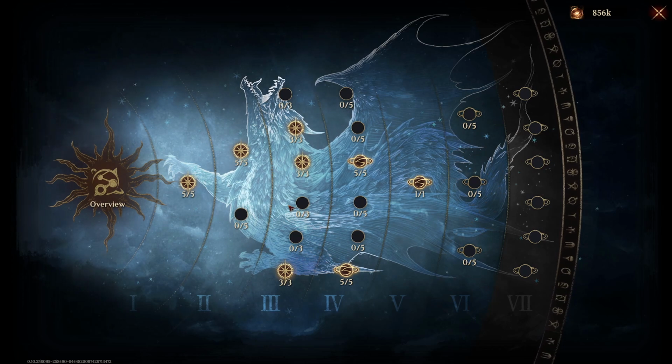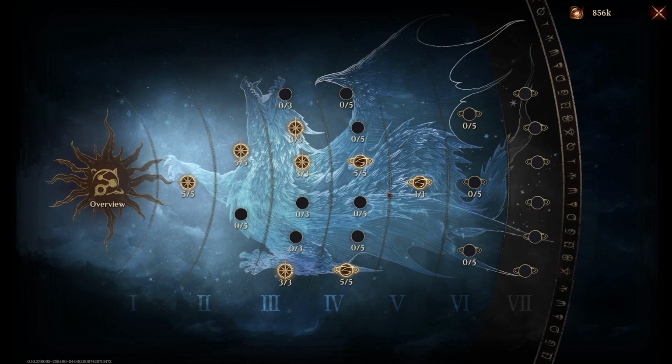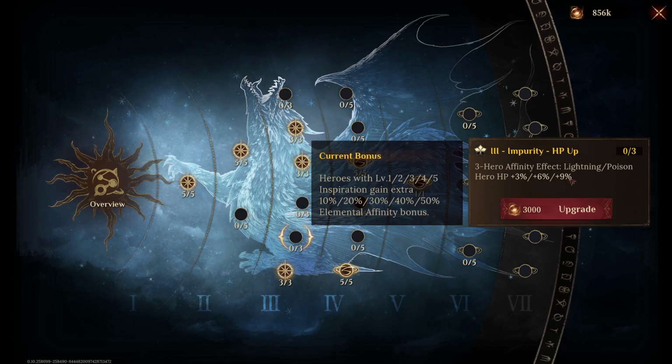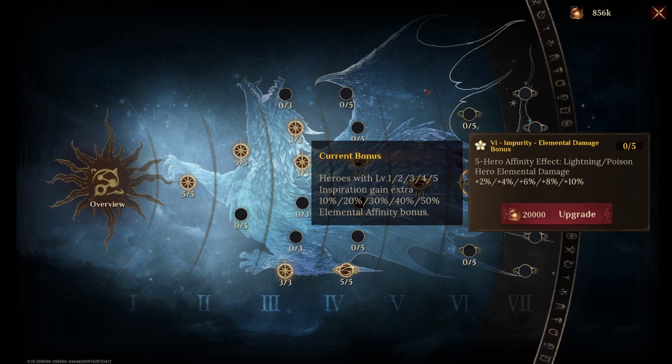So if you're invested into lightning and fire team beyond this point, your damage will increase compared to what I'm showing, because you will also have extra defensive stats as well as the offensive ones.